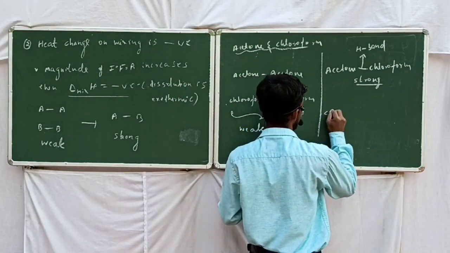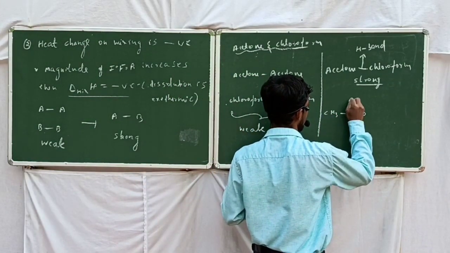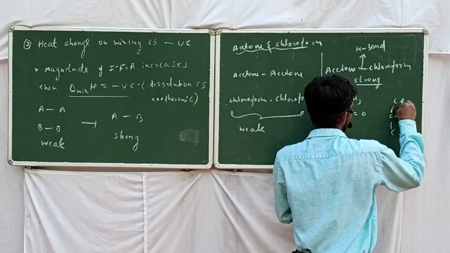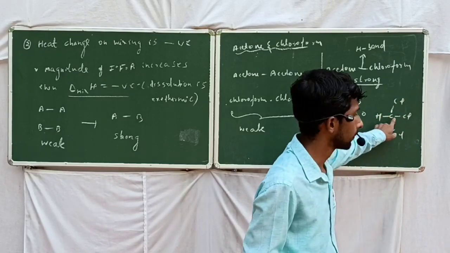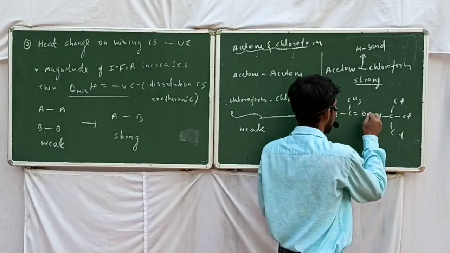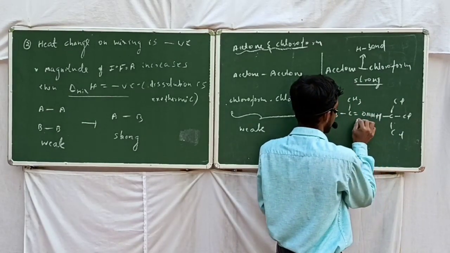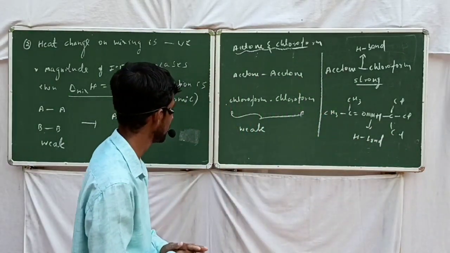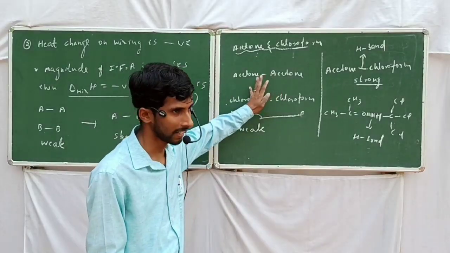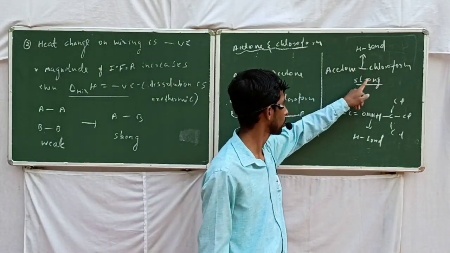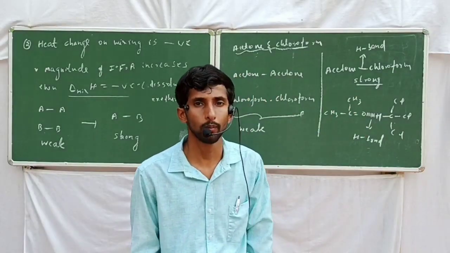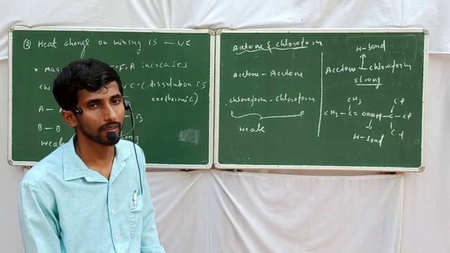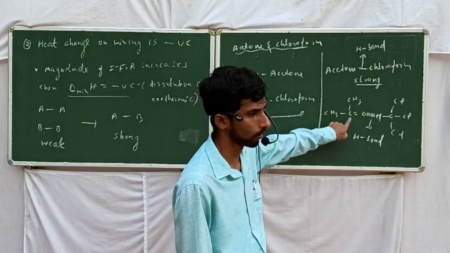Now acetone is CH3, C double bond O, CH3, chloroform is CCl3H. Between the hydrogen atom of chloroform and the oxygen atom of acetone, there will be formation of a hydrogen bond. So clearly you can observe, initially in acetone we have dipole interaction. After that, between acetone and chloroform molecules there will be formation of hydrogen bonding. So clearly magnitude of intermolecular forces of attraction increases, or there will be formation of a bond, right?